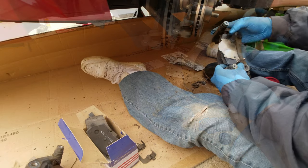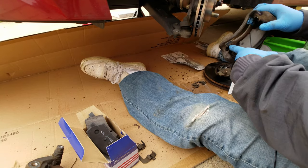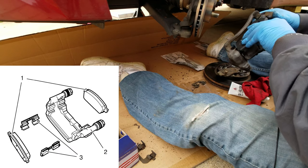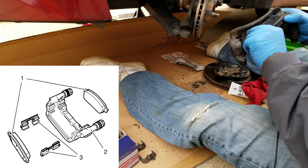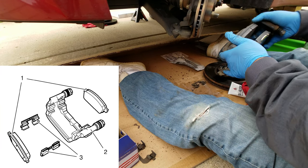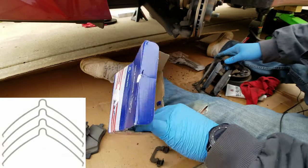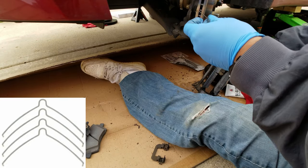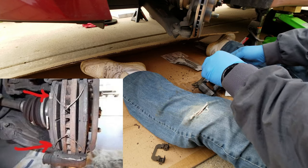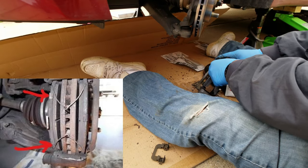The next thing you want to do is put your brakes on the caliper holder. Remember these clips that hold it — you're gonna slide in here first and then push in here, just like that. These all come with these retention spring clips, but I don't think they gave us any, so we're gonna use the old ones — that should be okay. All these do is make sure the brake pads stay separated.